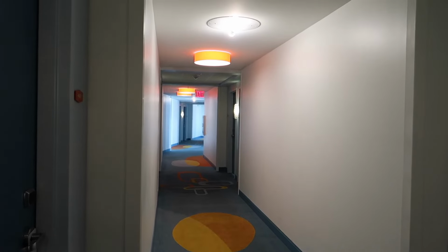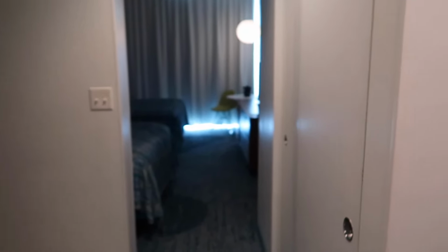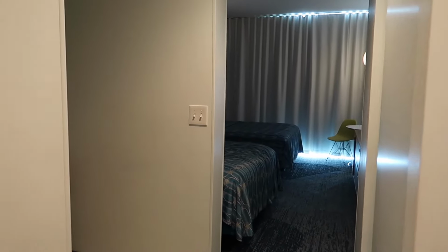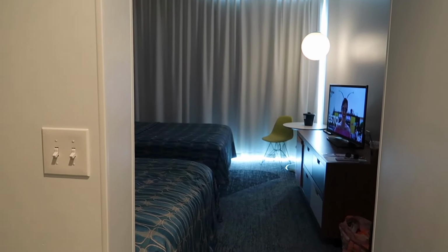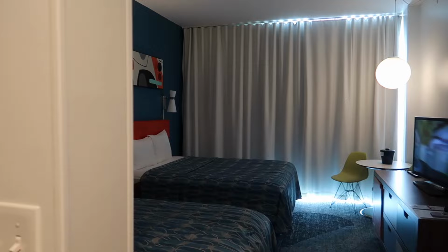and this is what the hallway looks like. The elevators are right down there. Kind of get a view going down, the lovely themed carpet, and this time I am in 4631. So like I said, I was going for the cheapest trip possible, so I did not pay for any upgrades, did not pay for a better view. So I have a view of a parking garage, which is a little sad. We'll come back to that.